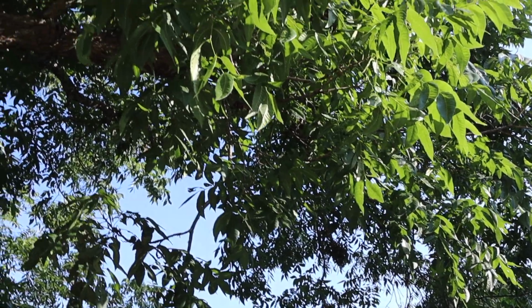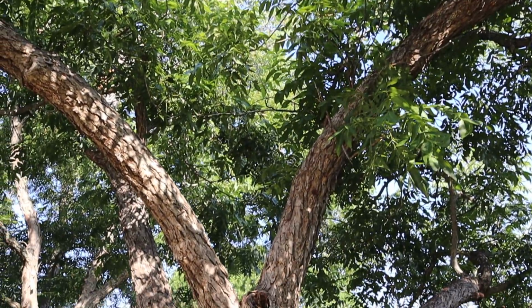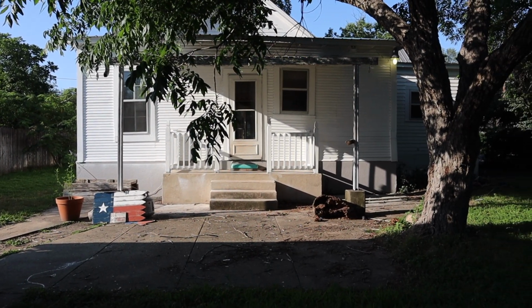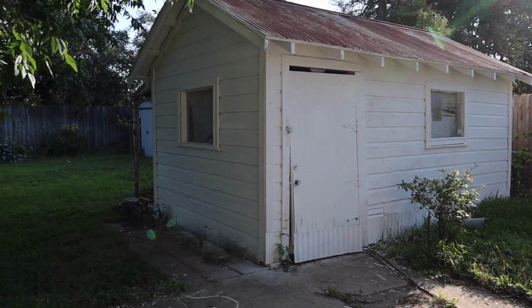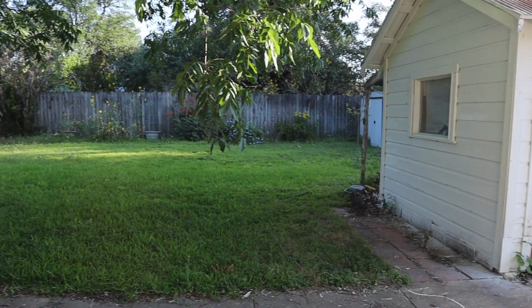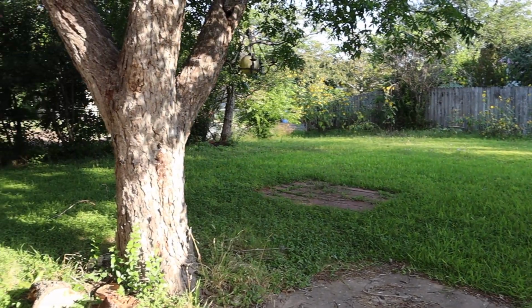And that was one thing that really sold us on this house, is it had a very large backyard because it's on a corner lot. So we don't have a neighbor on one side, and we have a super big backyard, and we have 4 pecan trees. It's just really, really precious and something that we've never had before, and that's really, really special to me. Okay, you guys, so I think I have gone through all the rooms currently.